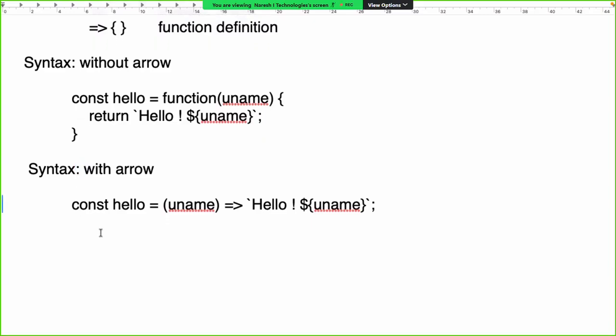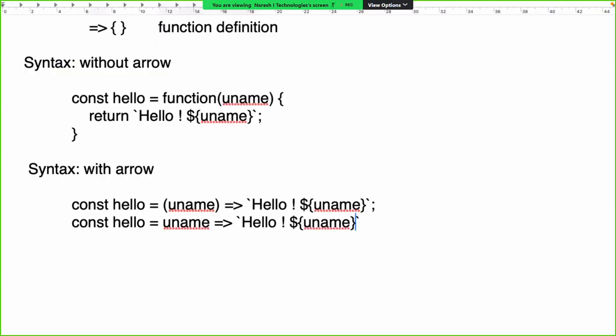Whenever you have only one parameter, you can just write uname implies, and print hello and whatever the uname is.